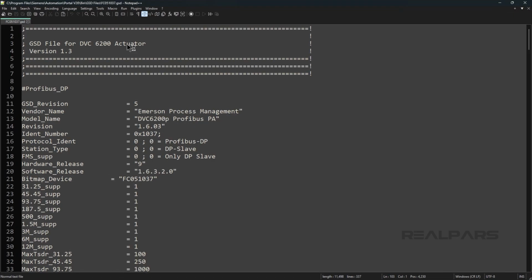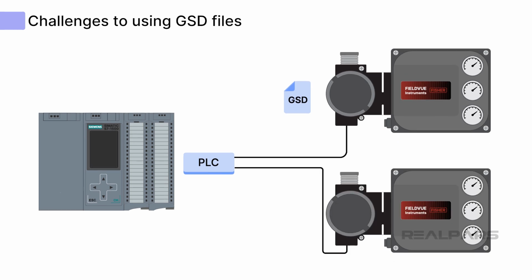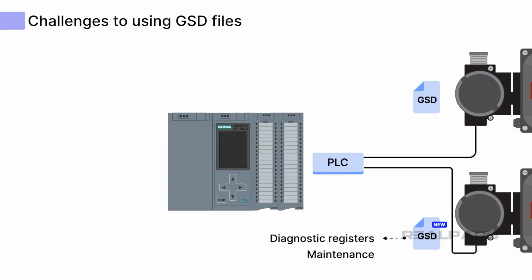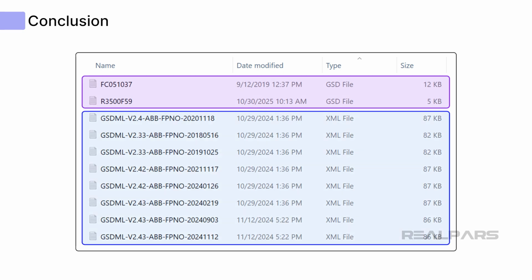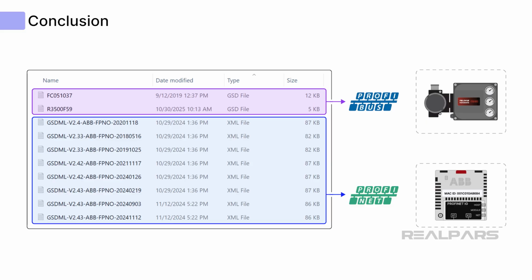As mentioned previously, GSD files are specific to a model and often a firmware revision within that model. It is not unusual for a plant to have deployed several different revisions of a specific model line, such as for a valve controller. This would require that corresponding versions of GSD files be loaded to support these different hardware revisions. The GSD file for a current version may contain pointers to expanded diagnostic registers not available with previous versions. Therefore, it is important to provide regular maintenance to your GSD file library as new devices are installed in the plant. As I have demonstrated, GSD and GSDML files play a significant role in industrial automation and are an important asset in TIA Portal. GSD files provide flexibility in accommodating various types of devices and configurations.